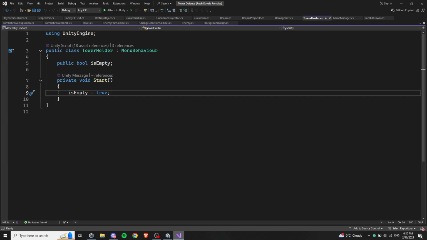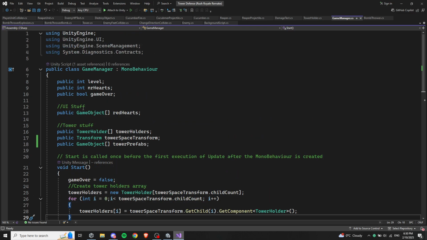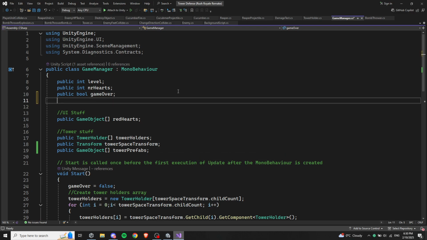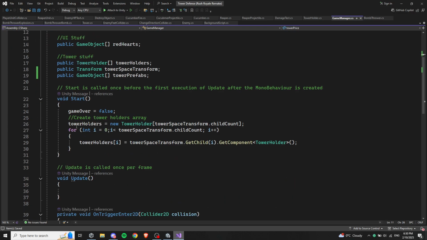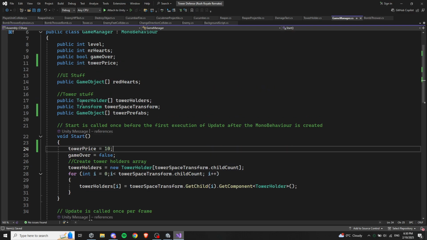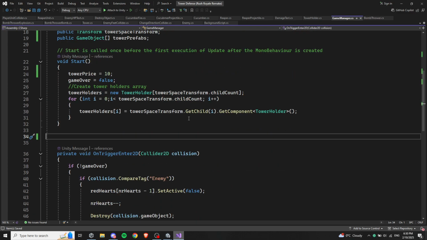So first thing, we want a function that will spawn towers. The towers have a price, and it starts with a low value and it increases as you buy towers. So let's say here public int tower price, and by default in the game it is 10. So let's say that it is 10 by default here. And now let's create that. Let's remove this update. We don't need it, and we'll create a function.